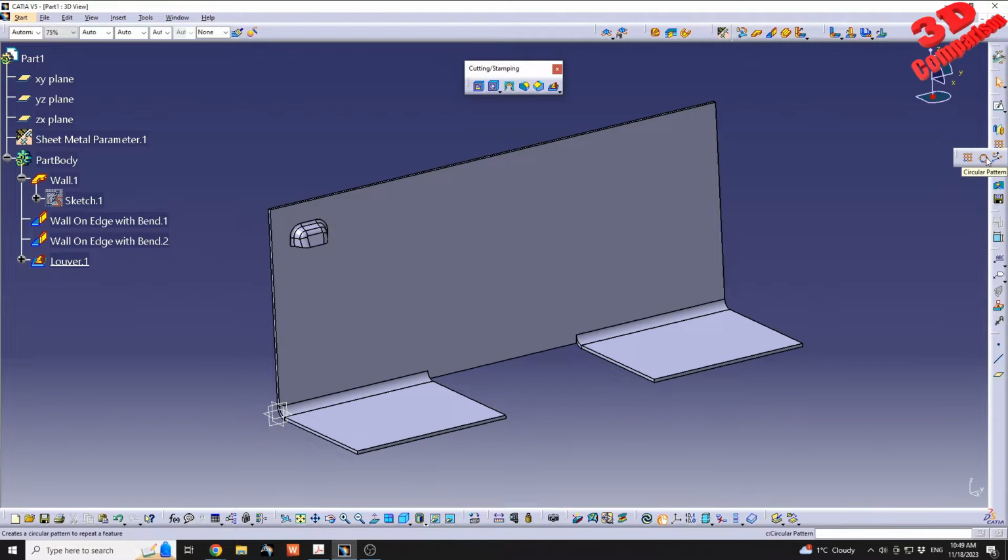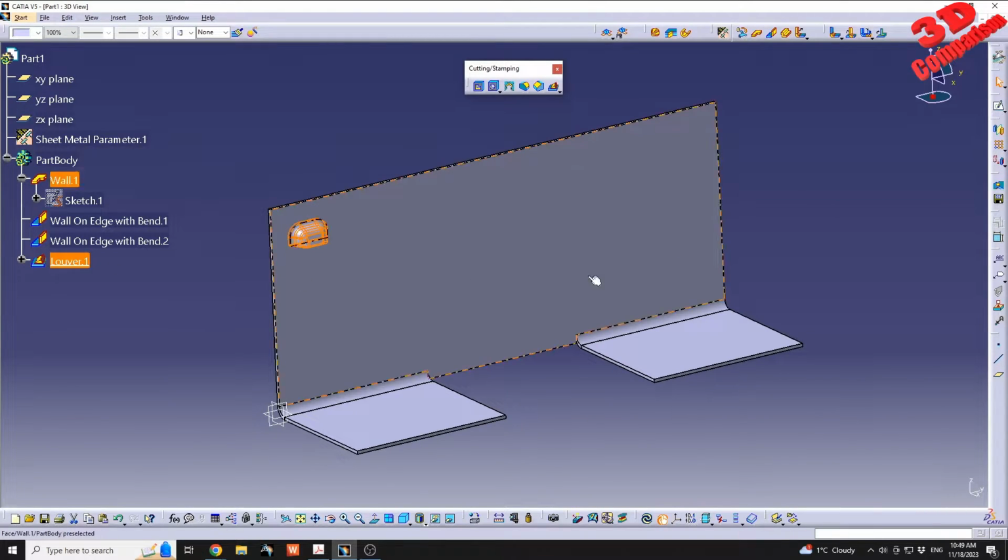So we have the possibility to do a rectangular pattern, a circular pattern, and also a user-defined pattern where we can specify a sketch, we can position some points, and then we can reuse that. You can find some of those. I made a video on my tips and tricks channel if you are interested in those patterns.